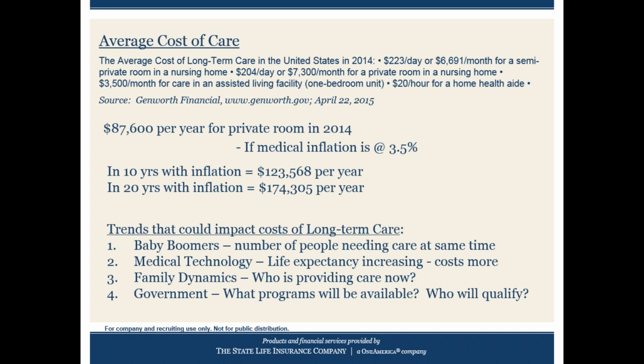And then we have family dynamics. Most of you, I think, know that nursing home was always really the only option for many years, and you now know that home care is usually the first place people will start out, and almost 75% of all care will take place at home. But I'll bet what you don't know, and even more importantly, what your clients don't know, is that 70% of all home care is provided by family members.